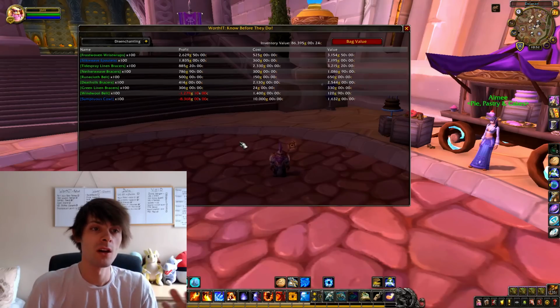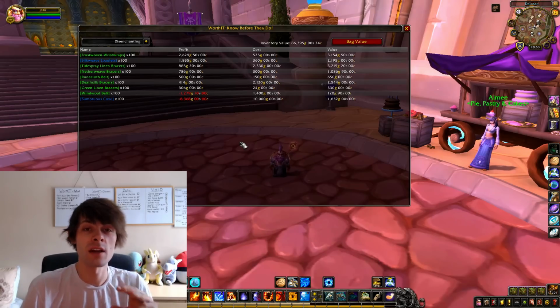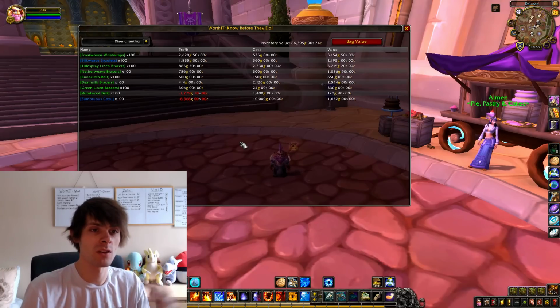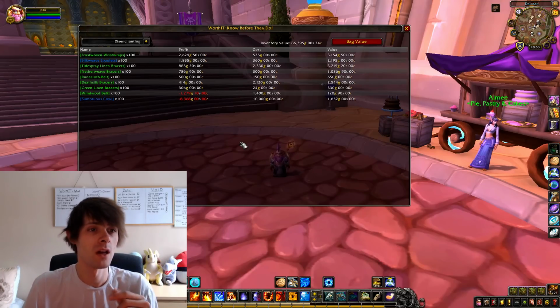For most enchanting items, besides like the Greenland bracers and the runecloth ones, they sell rather fast. So anything from Wrath of the Lich King, Cata, and anything from Legion and BFA, they sell really, really well. The rest of them take a little bit longer to sell, but these ones are the fastest selling that I've just noted. So I'm glad that the other ones are doing really well.